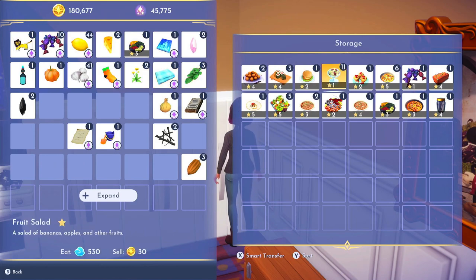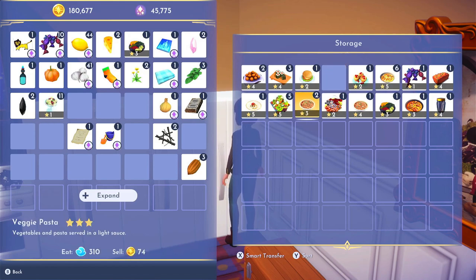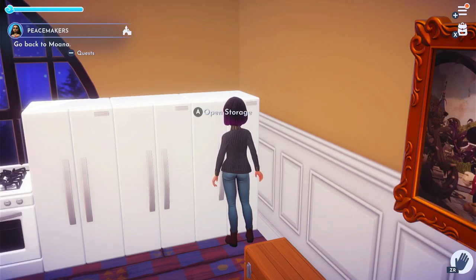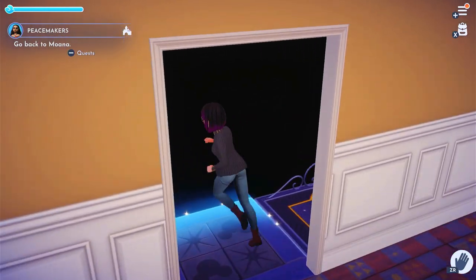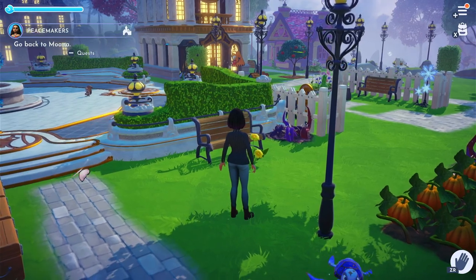Why is it not? Usually it comes up. I'm confused. Did I actually already give them? I think I actually already gave them to Maui, didn't I? That's why I've got to go back to Moana. I think I've already given them to him, because there'd be the little quest symbol next to them, wouldn't they? It's been so long. I can't remember yesterday, let alone two weeks ago.